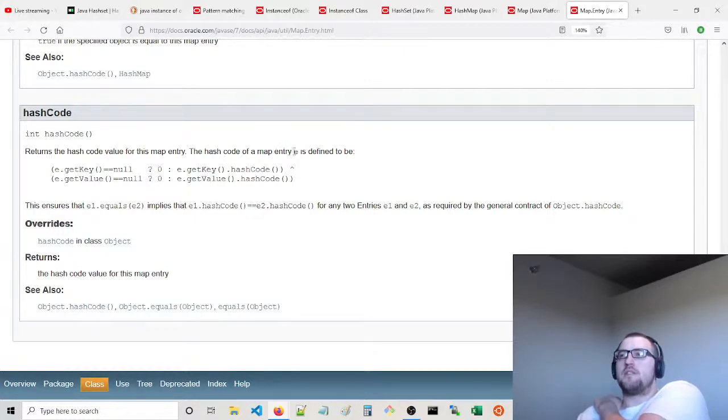The hash code of a map entry E is defined to be get key equals null or 0, get key dot hash code, XOR get value dot hash code.